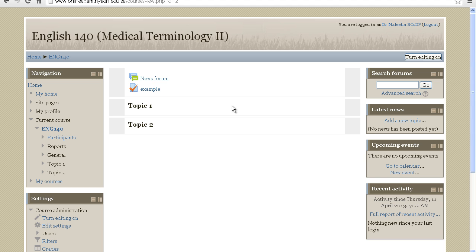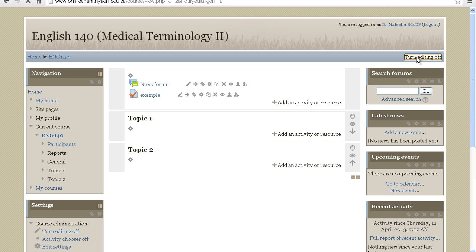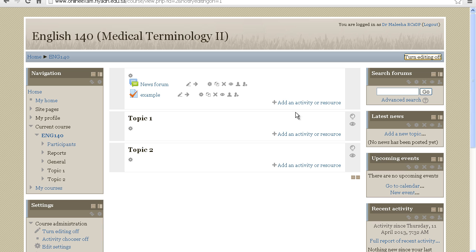Now that I'm back at the syllabus page, the first step to creating an e-exam is to go to this button on the top right that says Turn Editing On and select it. Now that I have turned editing on, I have a lot of new options for activities or resources. Now I'm going to select any one of my topics. It doesn't matter. Later, once you have entered your topics and organized them, you'll select a topic relevant to your exam. But I'll just choose topic 1 for now and add an activity or resource.